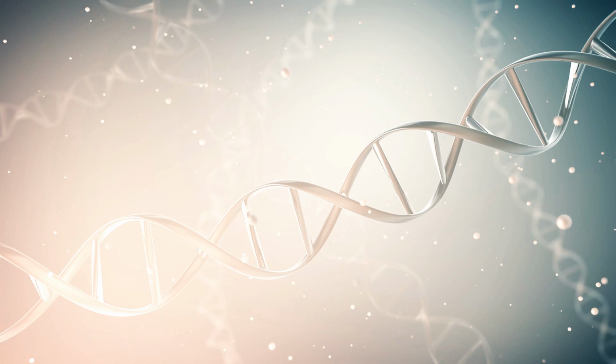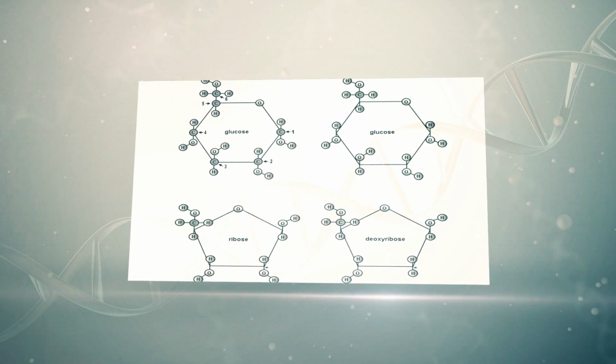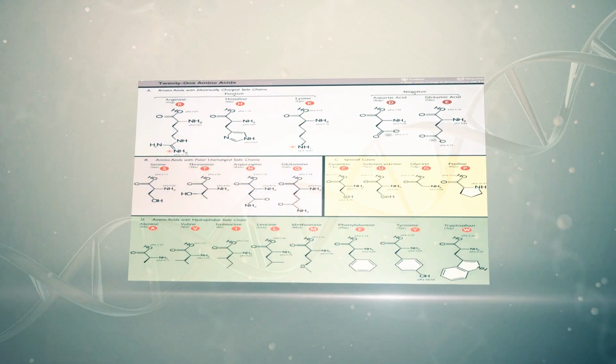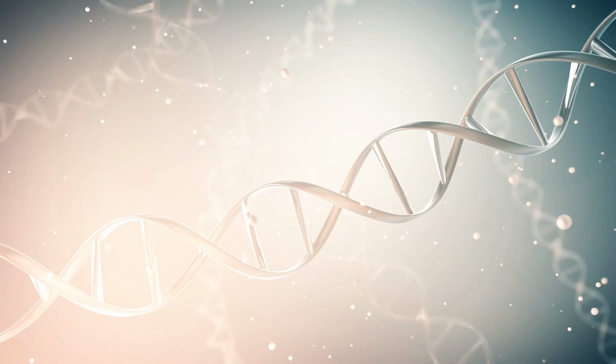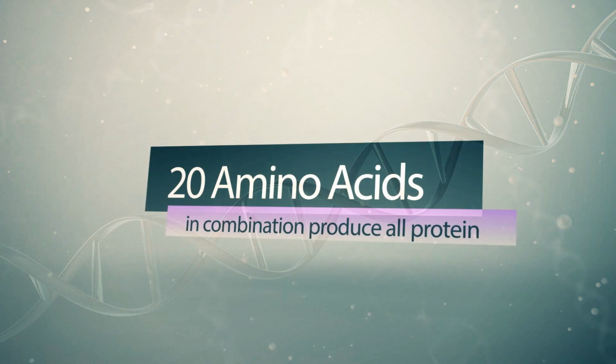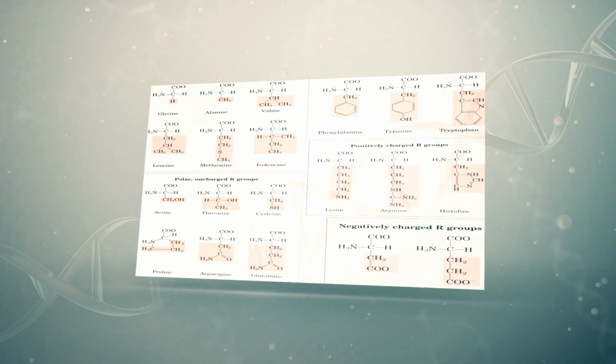Even though all organisms have differences, they still have one thing in common: they need basic chemical building blocks. Even though scientists have discovered over 50 amino acids, only 20 are used to make proteins inside an organism. Of those 20, 9 are defined as essential. The other 11 can be synthesized by an adult body. Thousands of combinations of those 20 are used to make all the proteins in your body.